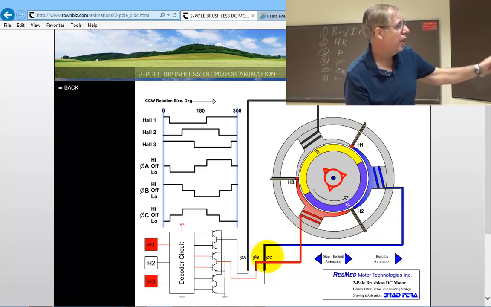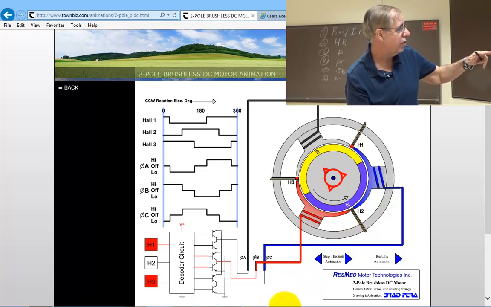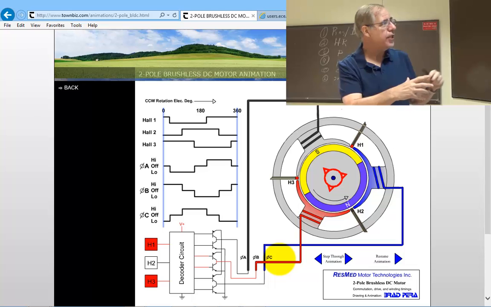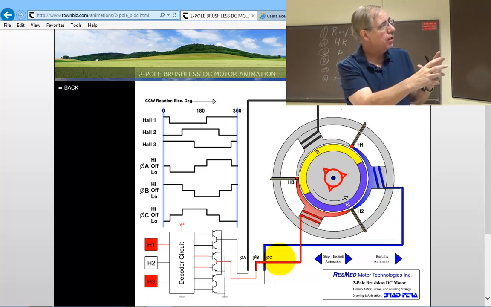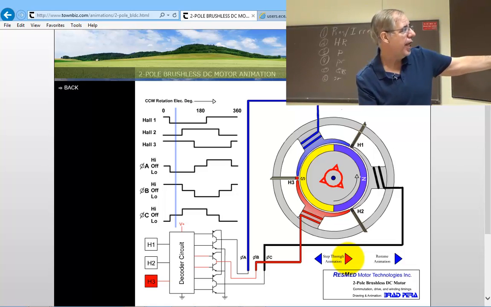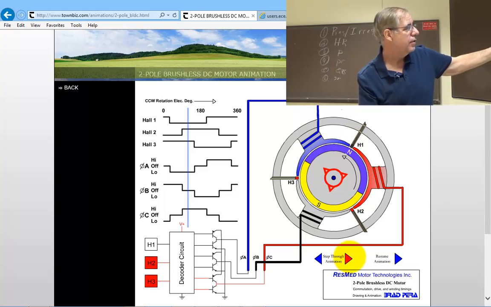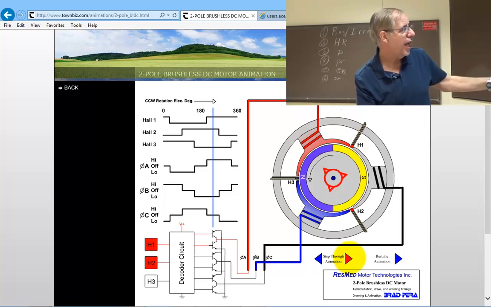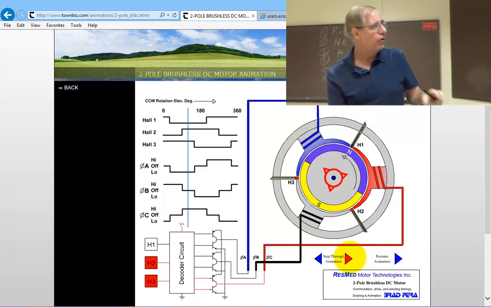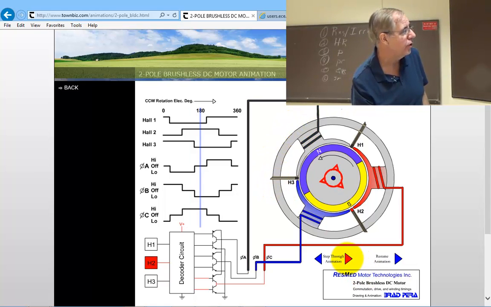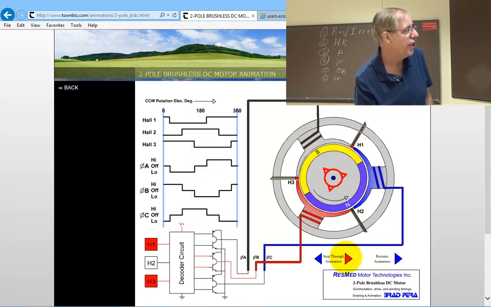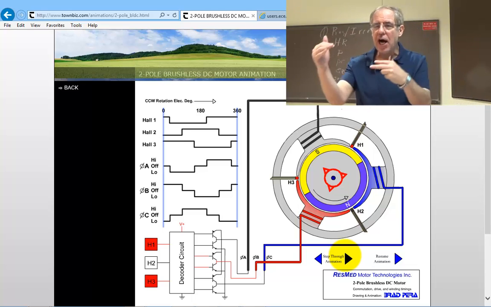If you can see from this configuration right here, the output of a phase can either be high or low. And as we step through this, right here you can see that it's driving B and C, and driving current across the BC coils in such a way that it creates a magnet to force or to encourage the force to go in that direction. So when it steps through one more time, now it's A and C, and now it's A and B, and now it's B and C, and A and C.